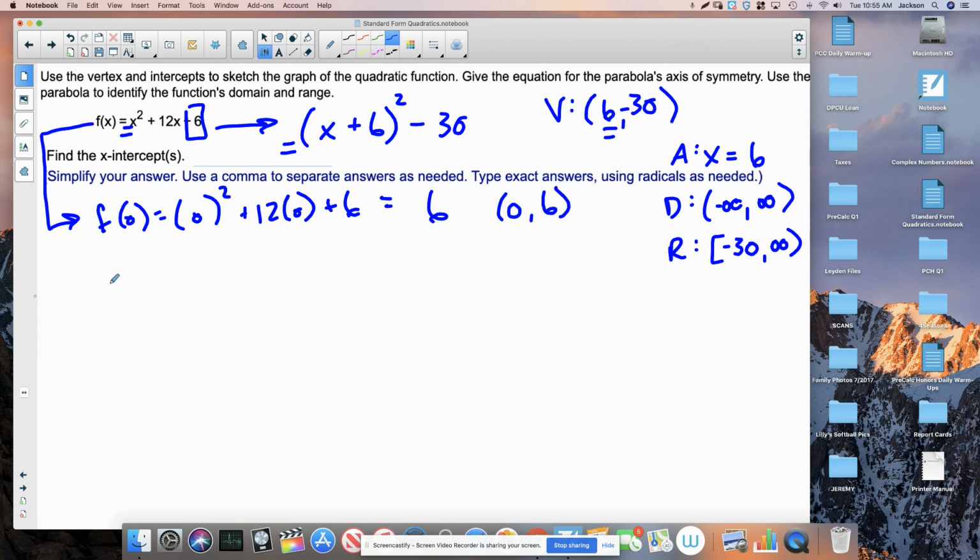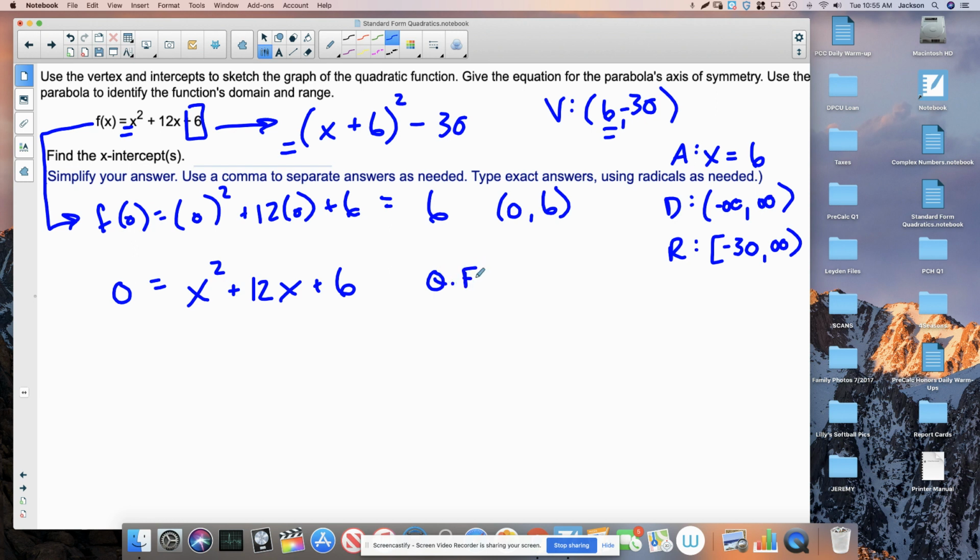Let's talk about the x-intercepts. The x-intercepts are the value of x when y is 0, so when the value of the function is 0. Now we've got here this general form quadratic. And we've talked about how to solve this when you have the standard form set equal to 0, you add 30, take the square root, and so on and so forth. But don't forget something that you probably would have learned back in Algebra 1, and that is the quadratic formula.